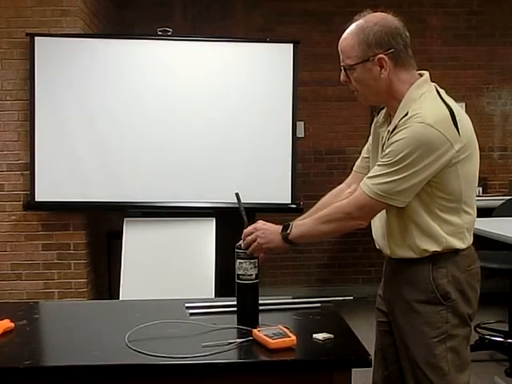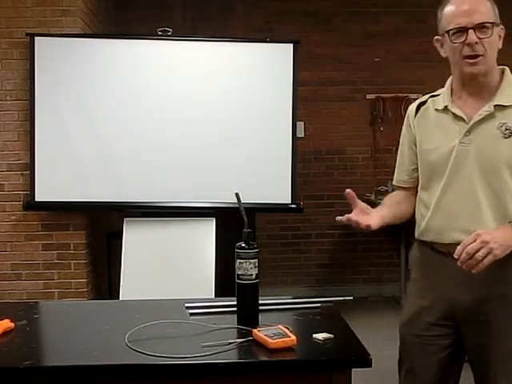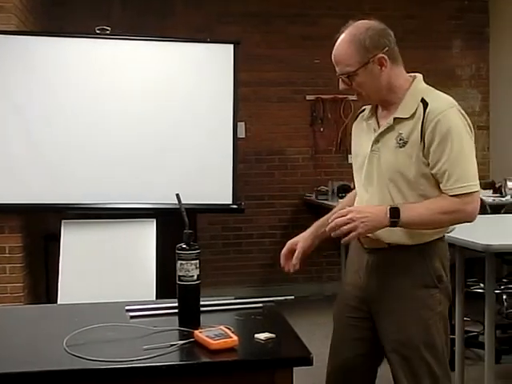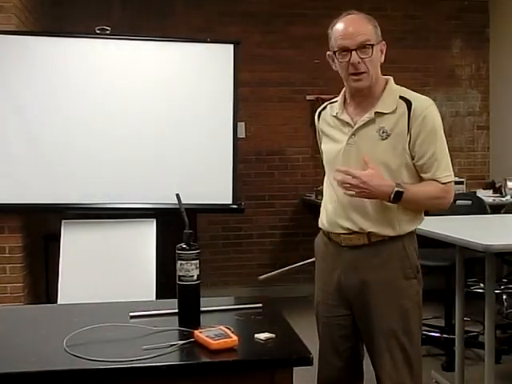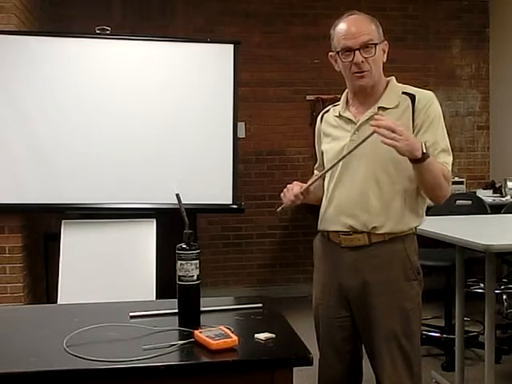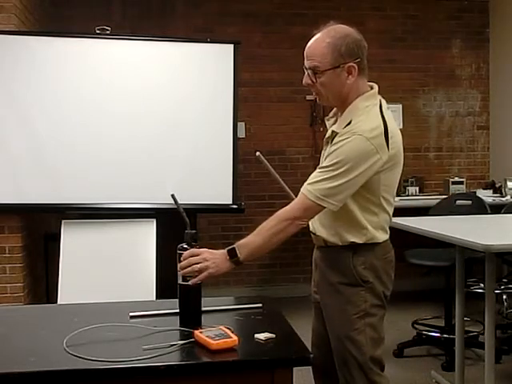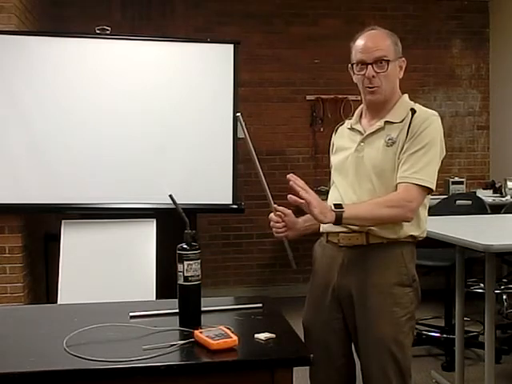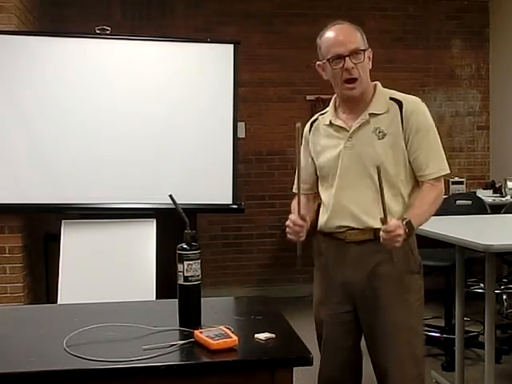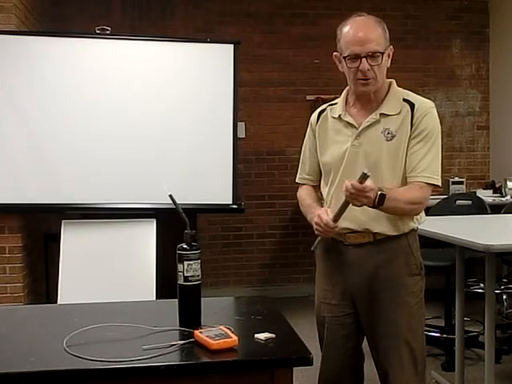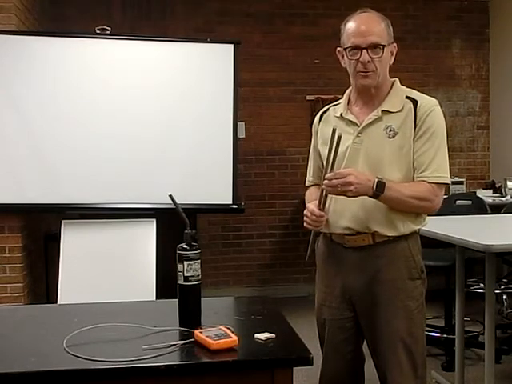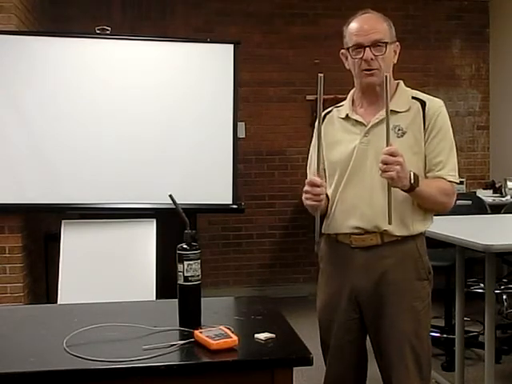Another property of materials that's relevant for their thermal characteristics is called the conductivity. That's how well the material transmits thermal energy from one end to another. So here I've got a nice source of heat that I want to be careful with, and I've got two different rods, same diameter, same dimensions, but different materials. This one is stainless steel and this one is aluminum.